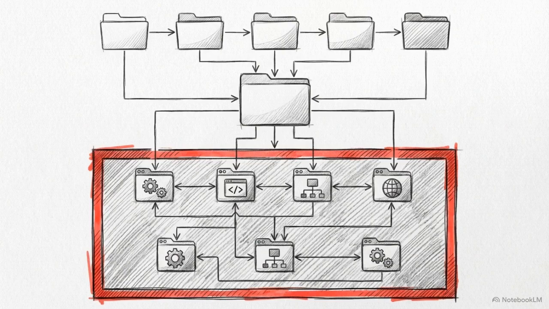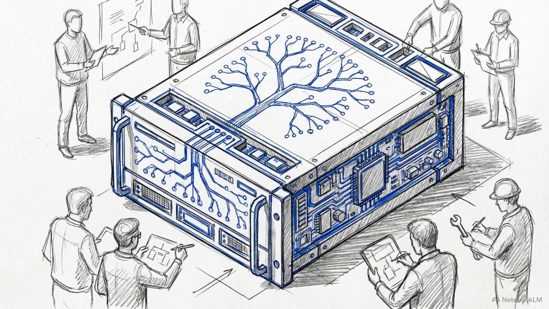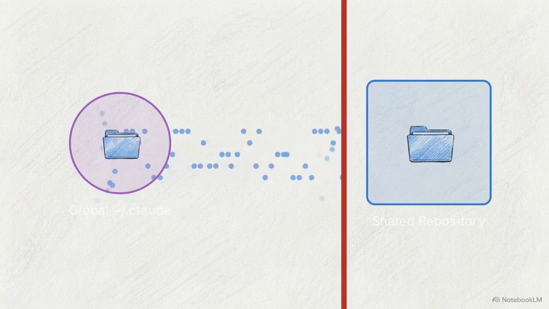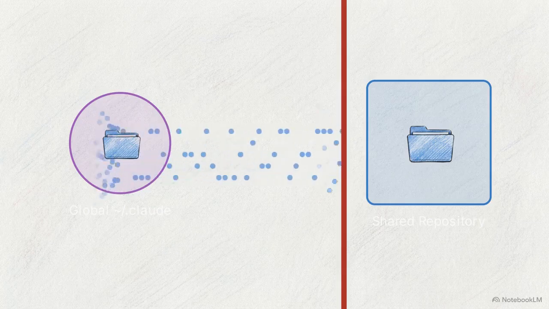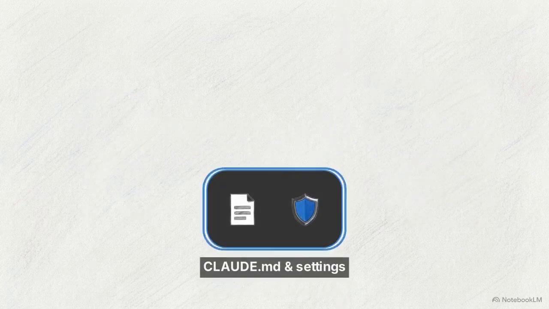This entire system operates on a dual hierarchy. You have project-level configurations that you commit to Git for your team, and a global .claude folder in your home directory for machine local state. That global folder maintains your persistent cross-session auto-memory and handles any personal overrides, ensuring your local preferences never leak into the shared repository. The integration sequence is precise.